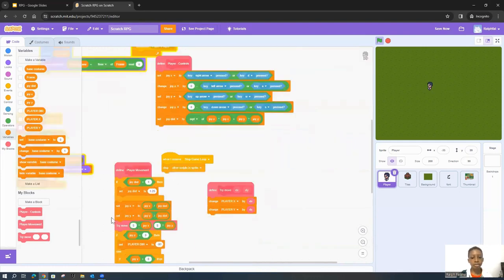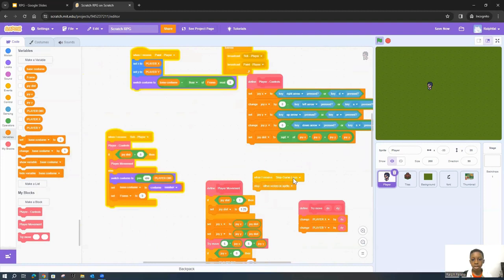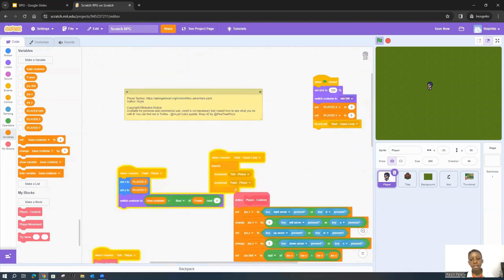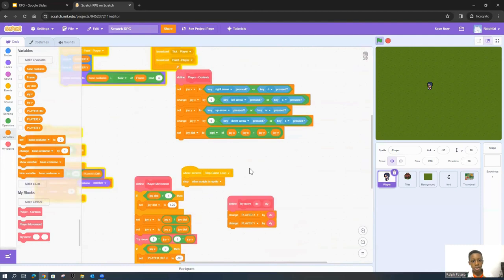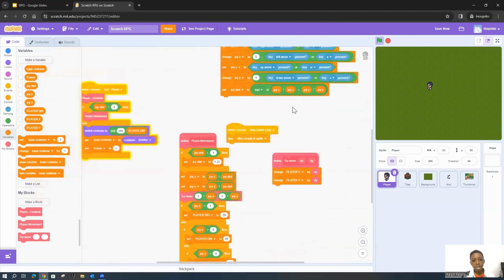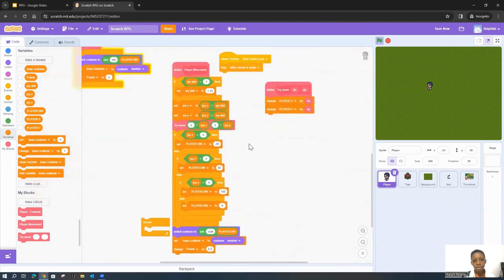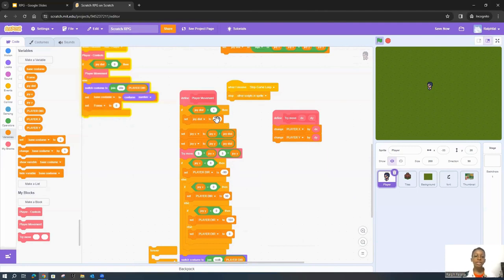Nice. Okay. So when I receive stop game loop, it will stop other scripts in sprite. And define player movement.